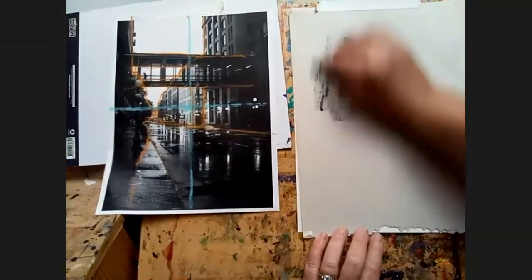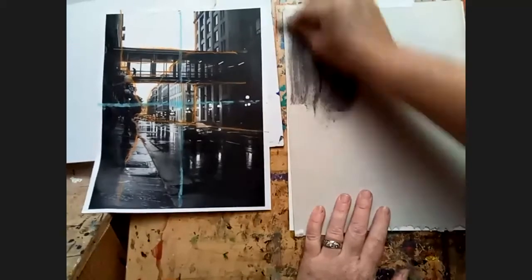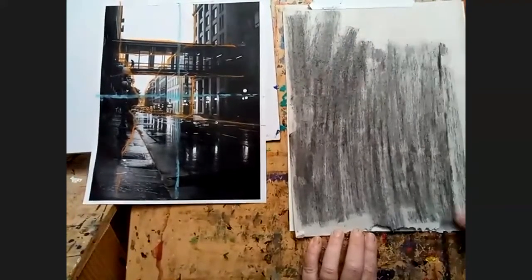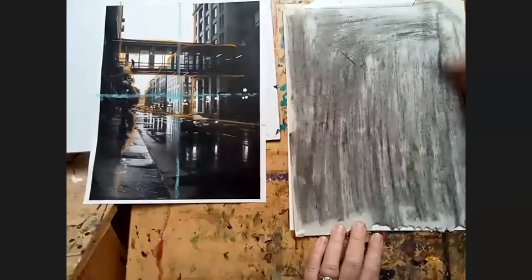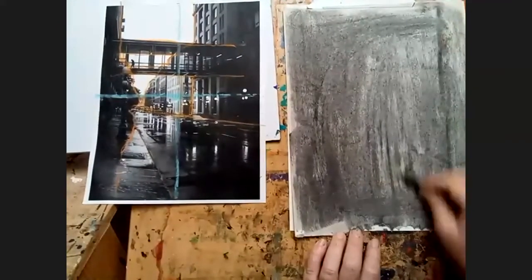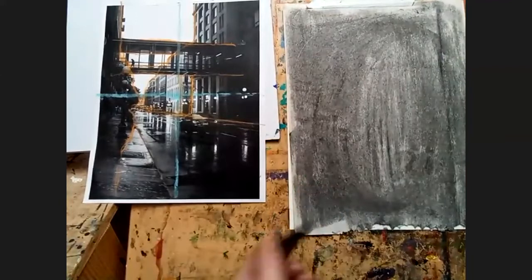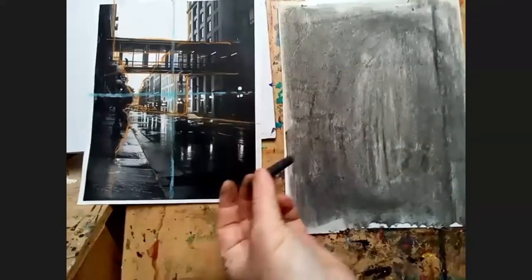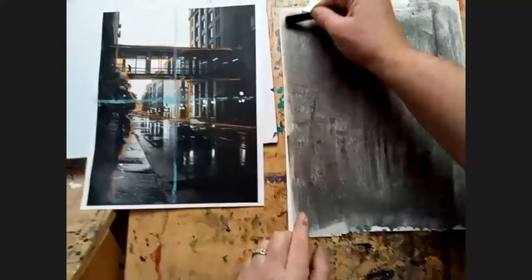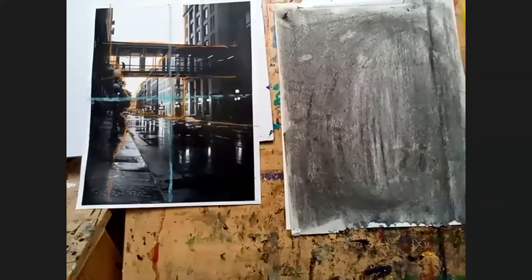Now, if you're working in charcoal like I am today, you're going to have newsprint. I think this is ideal as a charcoal exercise. This is a 9 by 12 inch piece of newsprint. You could go bigger, 12 by 16 if you wanted to. And notice I'm doing what's called toning the paper with the side of the charcoal. I think all of you know about charcoal, right? You know not to use compressed charcoal. What you want is the very light stuff. The compressed charcoal is really dark, and you can't really get rid of that. So you don't want to put that in until the very end, when you know where things are.